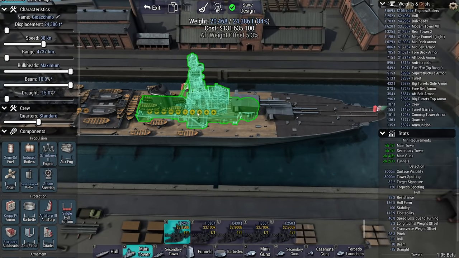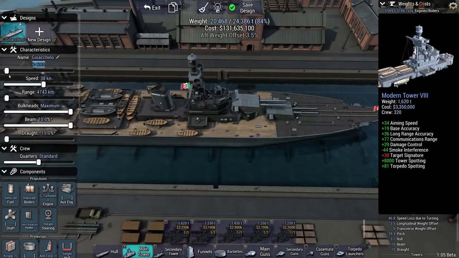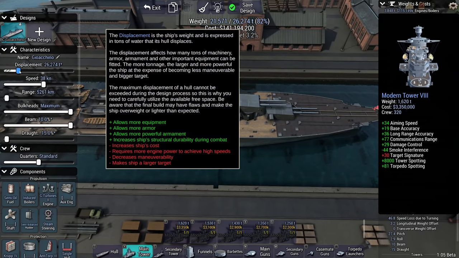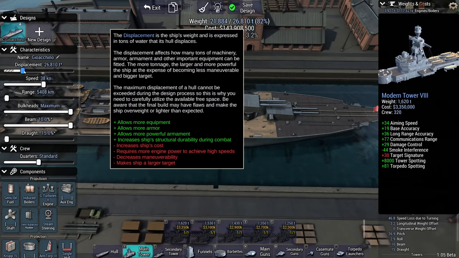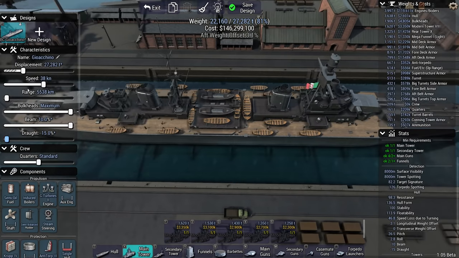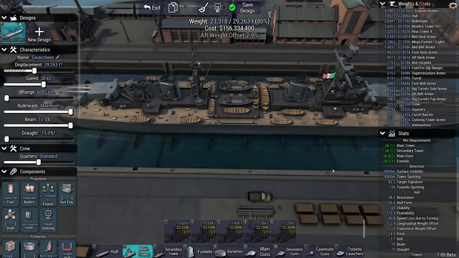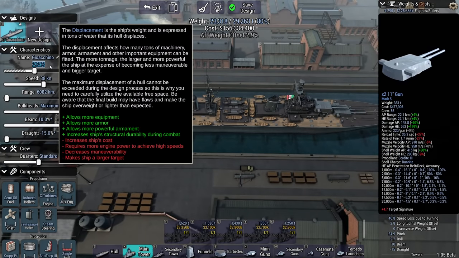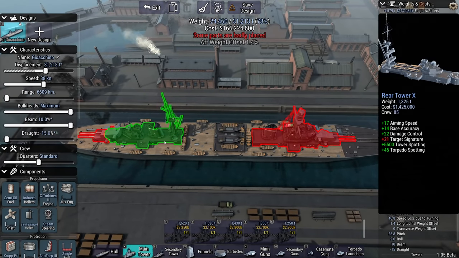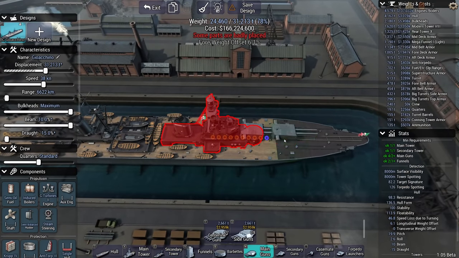5.3 aft weight offset. 3.5. I'm going to make it slightly longer so that my belt's going to be better. Although the price of the ship is already ballooning. Can I go to 30,000 tons? Come on, bit bigger. Oof. That's not a bit bigger, that's a load bigger.